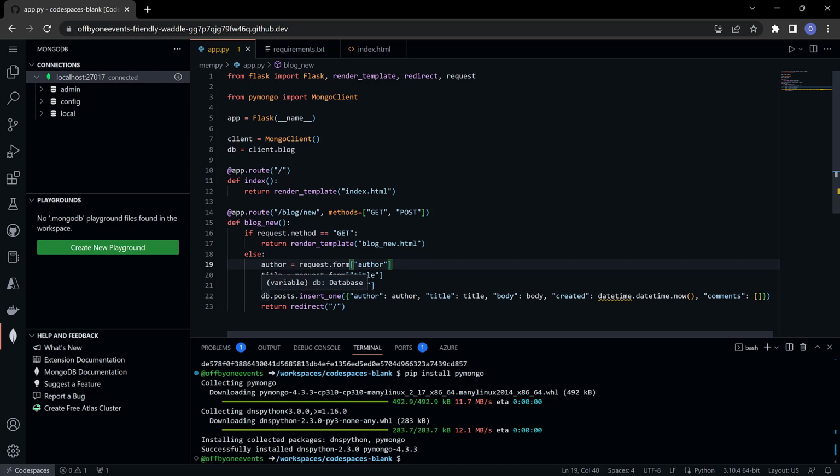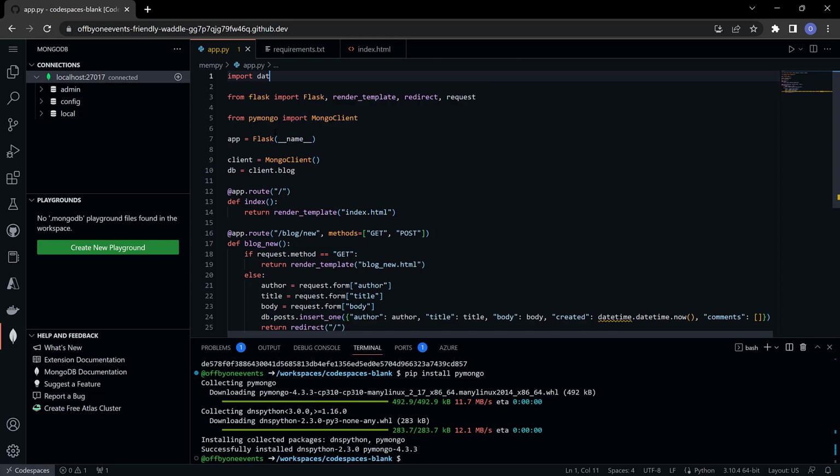So I'll get everything out, then I'll say db.posts. Posts is going to be a collection, as you can see there by the IntelliSense. And again, this will be created automatically on the first access. Use the insert_one method, and then, like I said before, in MongoDB the data is stored in documents, conceptually JSON objects. JSON objects are very similar to Python dictionaries, so you can simply pass this a Python dictionary and it will convert it to JSON, and then it will store it inside of the posts collection. And so what I'm going to do is get the author, the title, and the body. Then when it was created, and I need to import datetime up here. Datetime, there we go. And then the comments. And the comments are actually going to be a list in Python, an array in JSON, that will be embedded into the document. And each of those will be a document as well. We'll see that when we get to it.